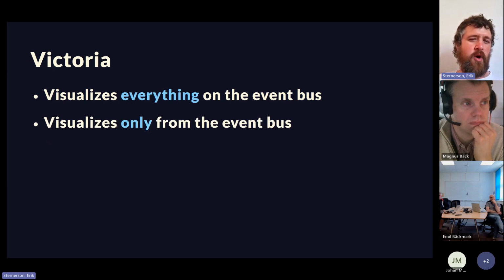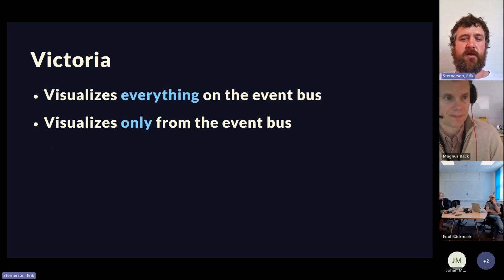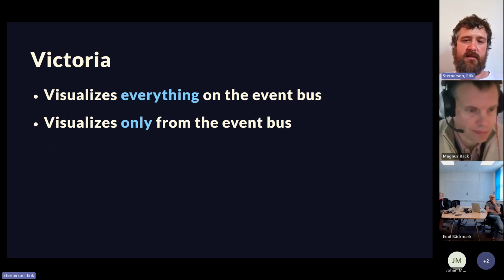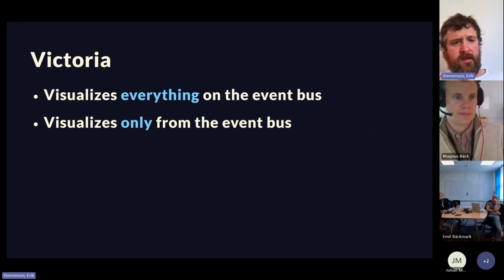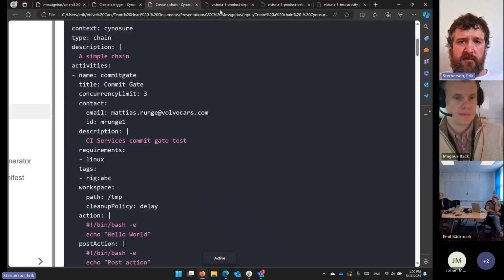It also visualizes only from the event bus, so it does not fetch any data from anywhere else. It only works with what is on the message bus, or perhaps more correctly, it works with what's in the object database, and the object database is only updated based on what happens on the event bus. So let's look at some pictures.